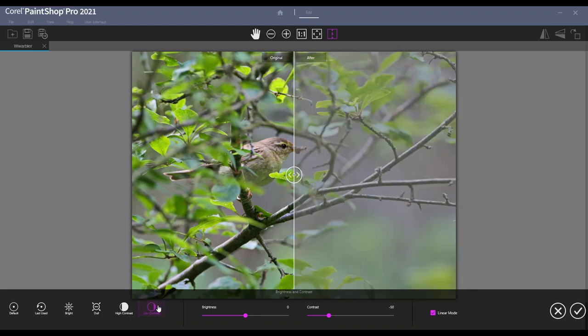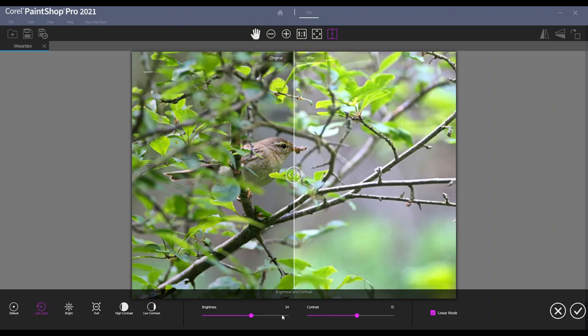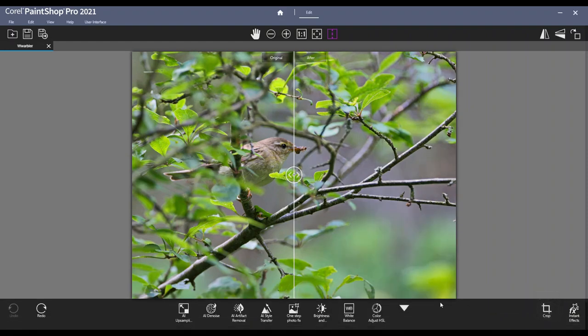So you can actually get quite creative with these, but obviously my work's very natural. I don't use any artificial lighting whatsoever, so I just like to edit it with the sliders with ease. And then I can either click apply or cancel if I don't want to do that. One step photo fix, like I said, if I click that, it will detect anything that might need adjusting. Just sliding it across, it looks like it's sharpened it more, brought out some more highlights, and the image is a little bit more vibrant as well. But more often than not, I like to do the editing myself with the tools laid out down here.